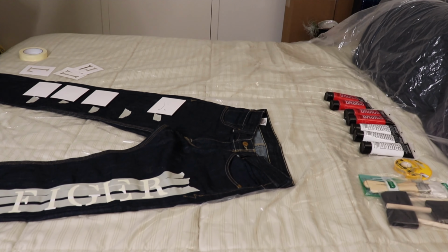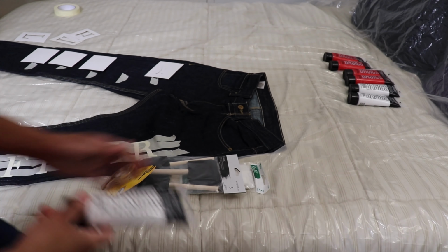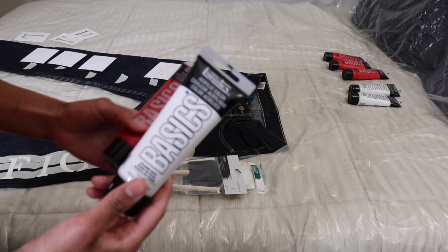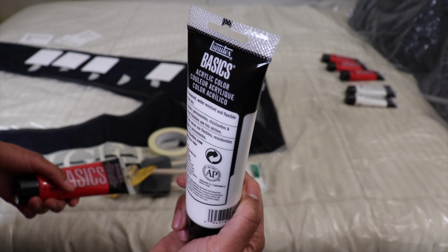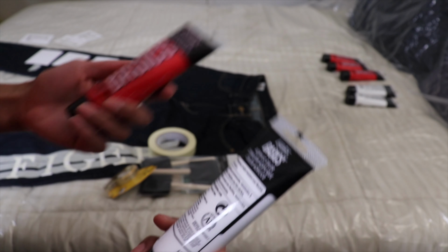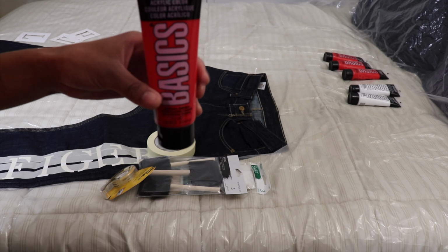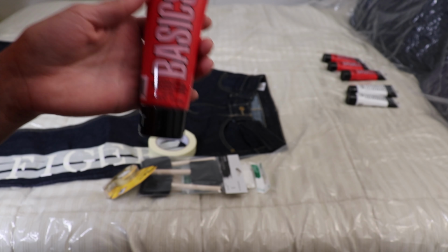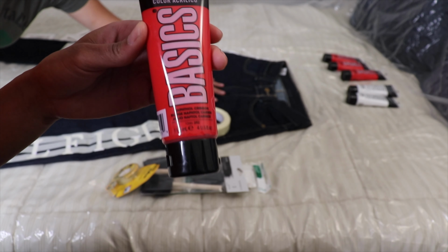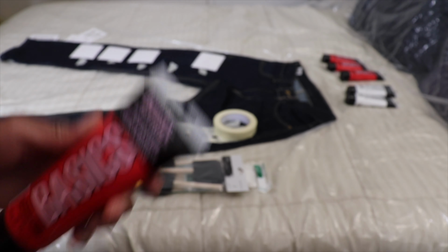All right, let's do it. Got to get them angles. The materials that we have: permanent acrylic paint. I couldn't really find fabric paint, it was sold out at Michael's, but this is where I got this paint. I got crimson red. I looked up what Tommy Hilfiger used as his color swatches, and it was crimson red. The blue he uses is crustacean blue, but I couldn't find that, so I'm just gonna leave the jeans the color blue that I need.